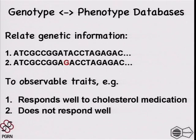So let me just make this a little bit more concrete. Here I have 2 fragments of 2 genomes, so that's about 25 bases. Imagine 3 billion of those. It's very finite, right? So 3 billion is a big number, but it's not a big number here at Google. It's not even a big number to my kids because it fits on all their iPods, right? Your genome fits on your iPod and you still have plenty of room for more music. It's 3 megabases, and there's only 4 bases, so there's only a couple of bits you need to represent that information.